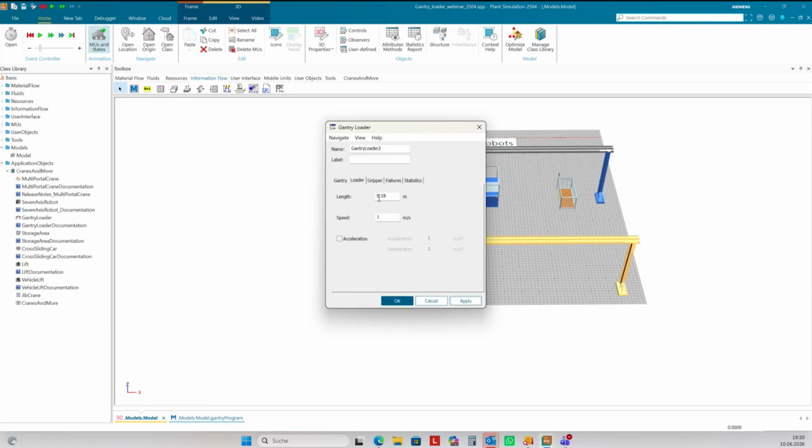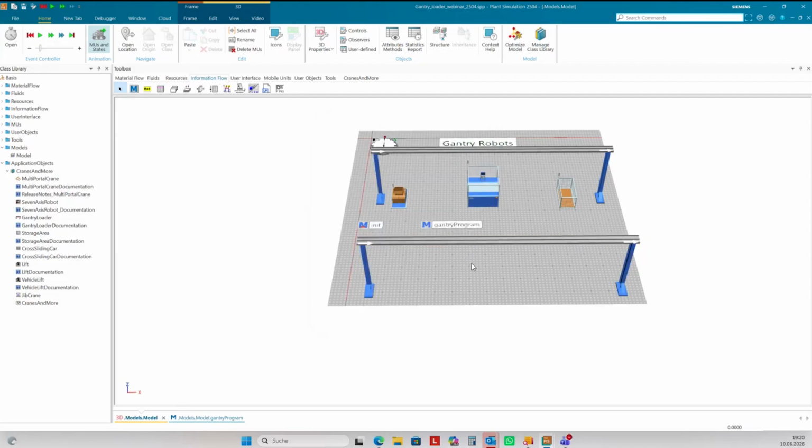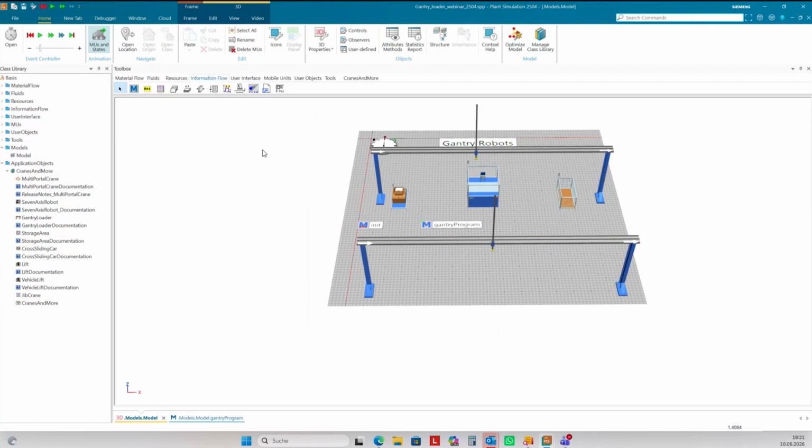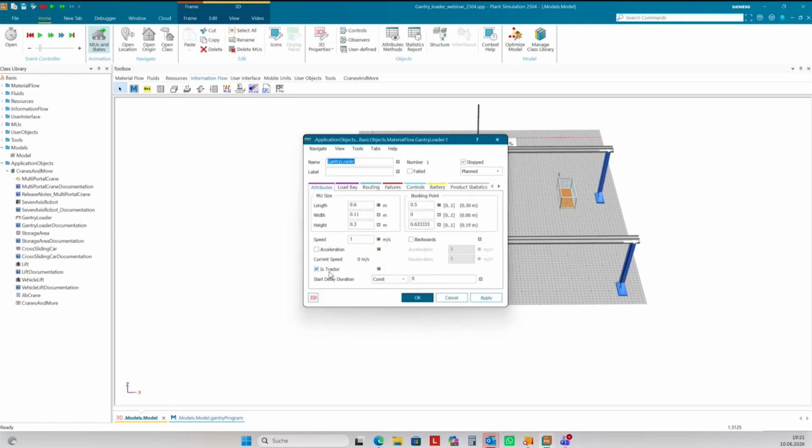Okay, and we need to set another length for the gripper. Now we have 2 grippers, and our part is 0.4 meters. And so we need a little distance here, for instance, 0.6 meters. And then it should be an H-type loader. So we have 2 of these, and both are transporters, and the first transporter is a tractor, and so they are changed together.